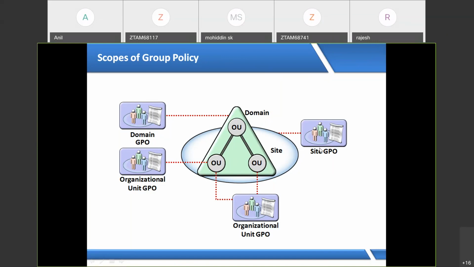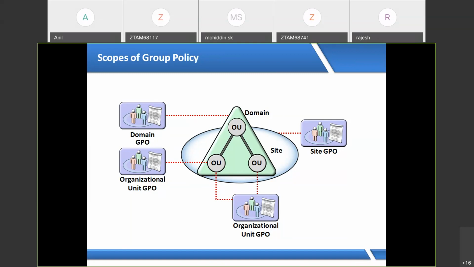When you apply on an OU, it means one particular OU. I have three OUs here. If I apply a policy on one OU, will it apply the policy on the other OUs also? No. In this example, three OUs are there, I apply the policy on one OU, and it will not be applied to the other OUs. If my main OU is this one and these are the sub OUs, then if I apply the policy on the main OU, the sub OUs will also get the policy. But here these are three different OUs, not sub OUs. So if I apply the policy on one OU, it doesn't automatically apply to all OUs.